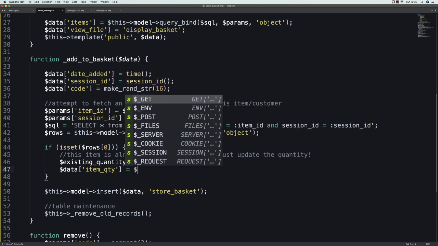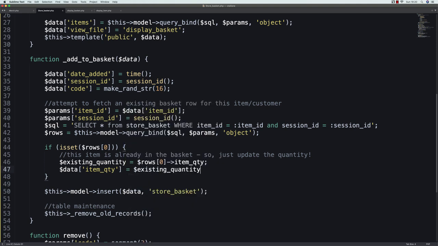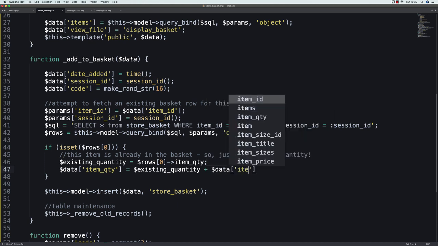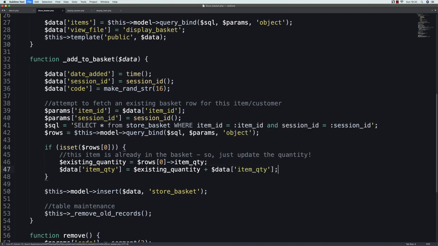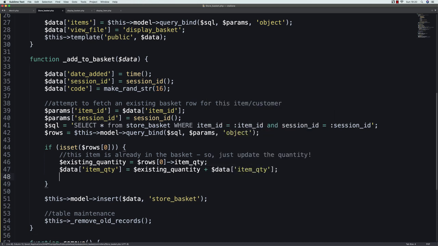And it's going to be the existing quantity plus data item quantity which has been passed in. And of course, we can then say update ID is rows 0 loading up ID.